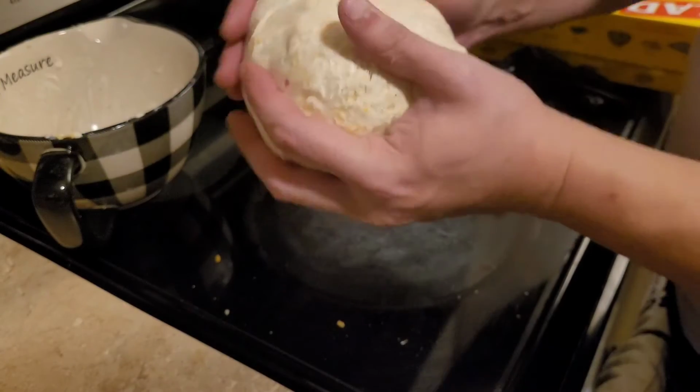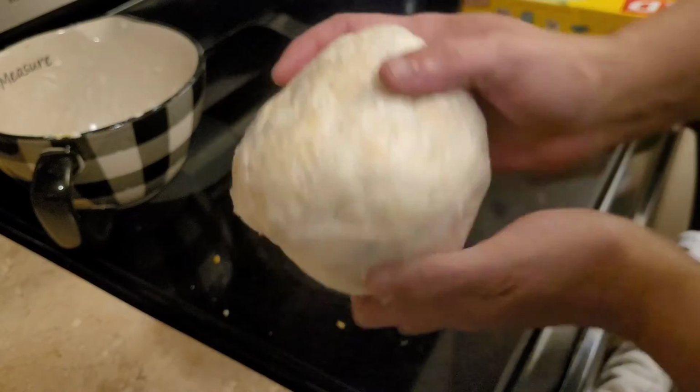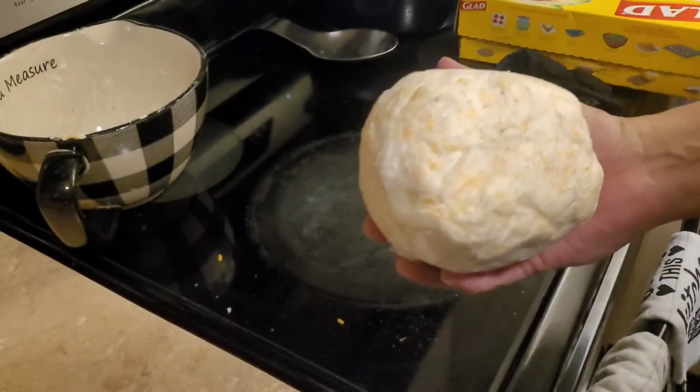Alright, so we now have our cheese ball ready to be refrigerated. I'm going to put it in there and let it sit while I cook everything else, and then it will be good and firm and ready to eat.